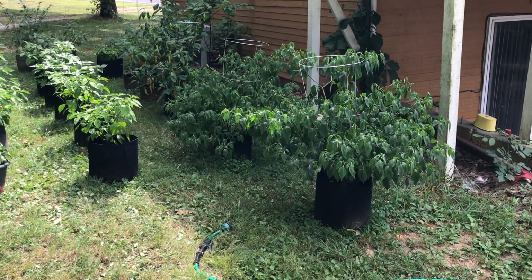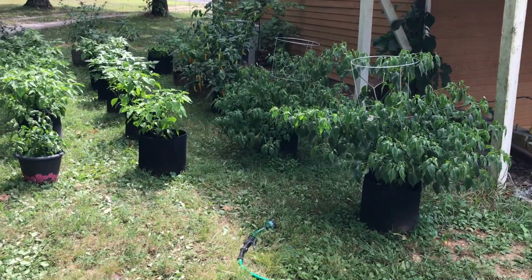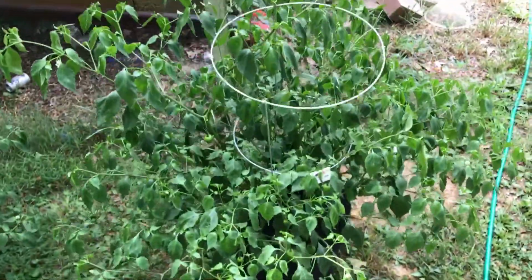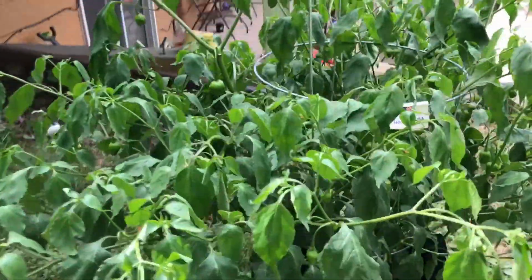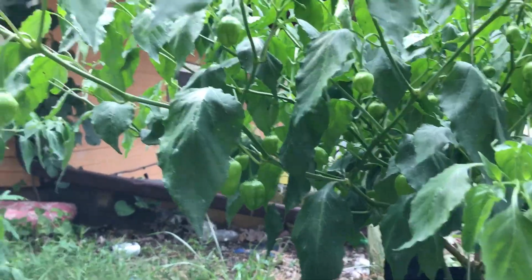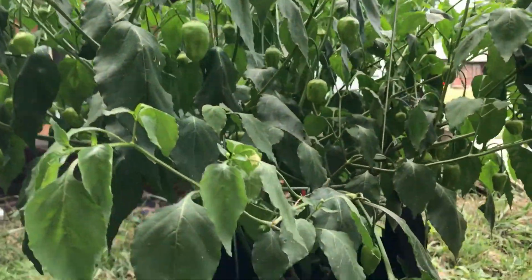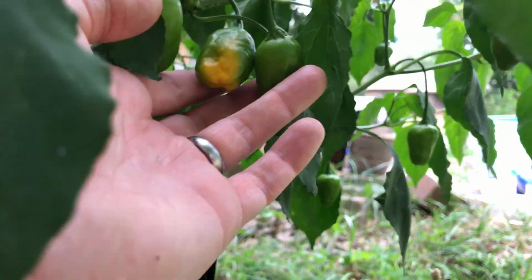What is up, guys? I'm gonna take you for a little walkthrough of the garden right now. Take a look at the peppers, see how they're doing. Here is the Oro De Ecuador. He's pretty big. Got a nice spread on him there. Lots and lots of pods. You can see through there. But the whole plant's covered in them. It's probably got 100 plus pods on it right now. Some of these starting to turn.